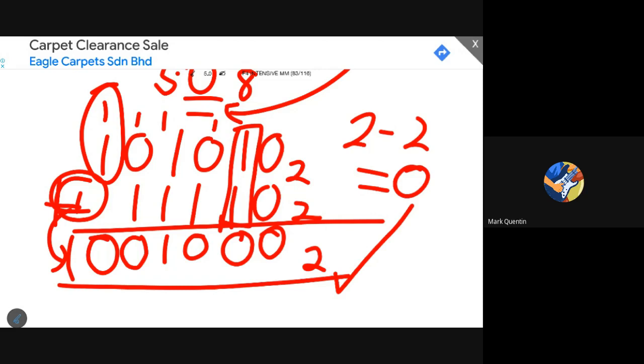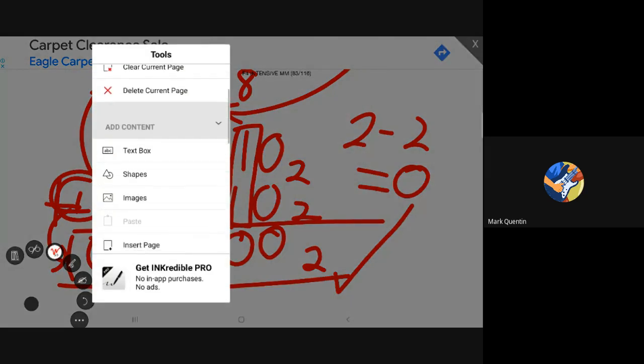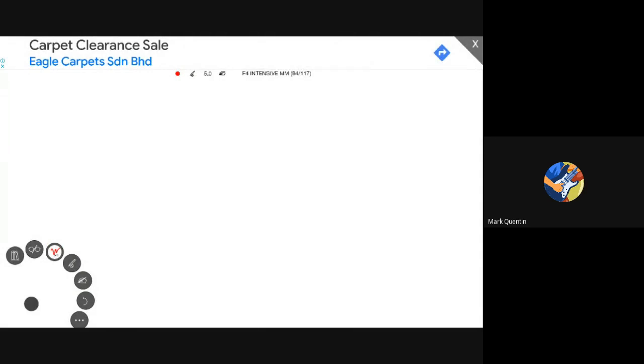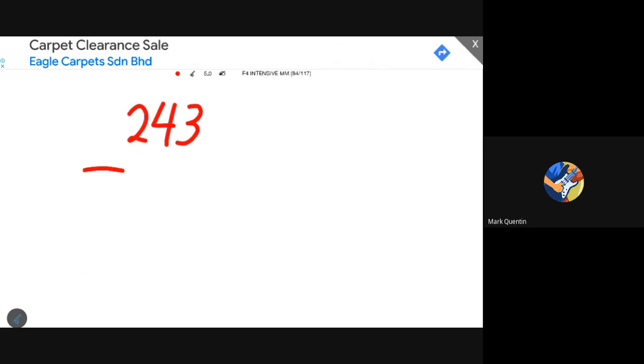So now we go to subtraction. Same concept guys, not difficult also, but just to go through it with you all. So let's say I give a base 10 example again: 243 minus 55. More complex. Let's say these are numbers in base 10. Assume both numbers are in base 10.